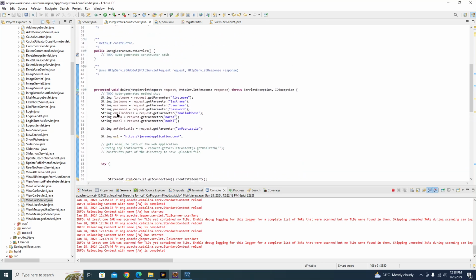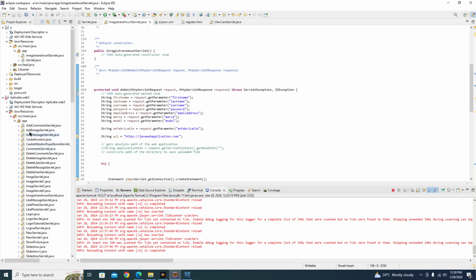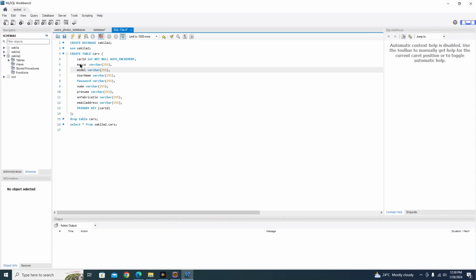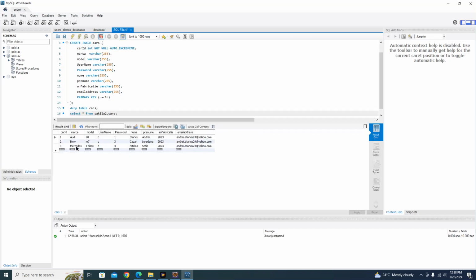I'll now save the servlet, and what I still need in order to be able to send the information to the database is a Java class which has all the fields from the table that I have created.